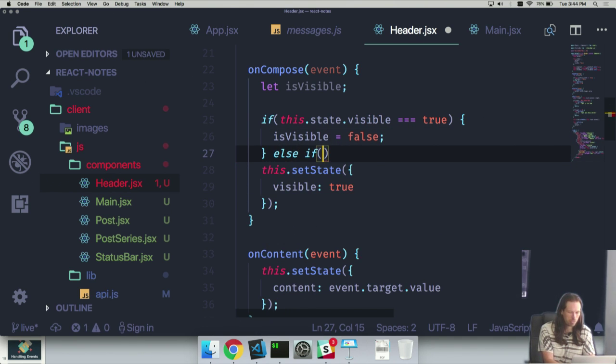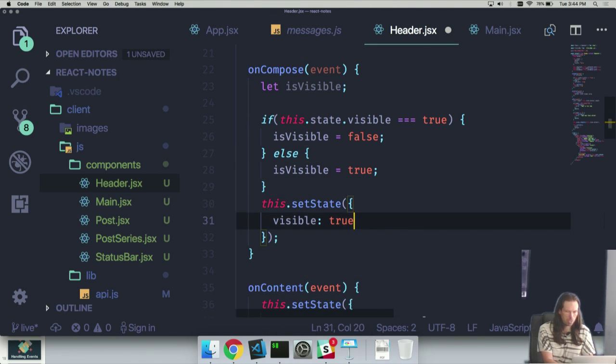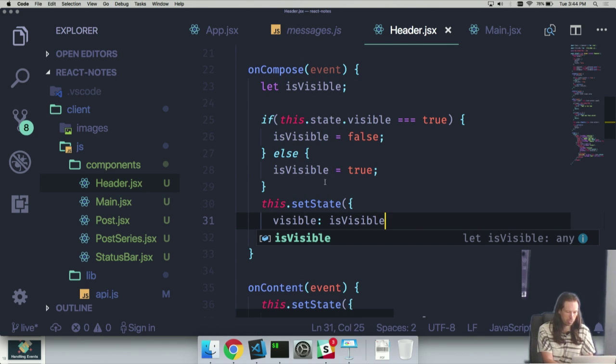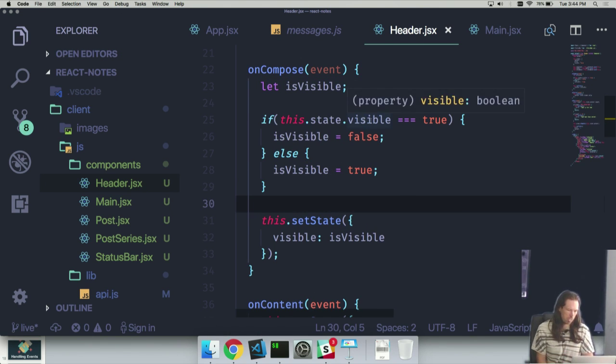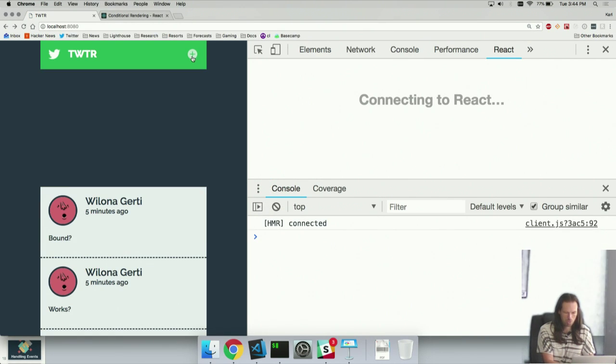Else if this, or maybe we just do else here, isVisible is true, then okay, that toggles it, right? Because basically if it is visible right now, then I'll set it to false, and if it's not, I'll set it to true. Well, that's working.